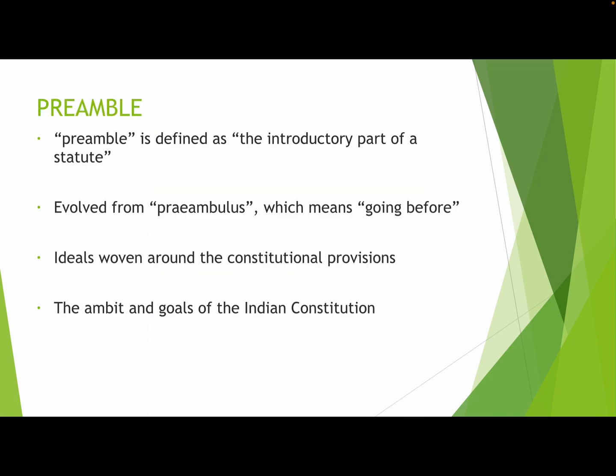Before going into the details of the preamble, we will discuss what a preamble is. A preamble is defined as the introductory part of a statute stating its purpose, aim, and justification. To put it simply, in order to understand the whole constitution, if we just observe the preamble itself, we can understand the whole constitution. That is the idea of the preamble. The word preamble in English evolved from preambulus, which means going before. So going before the whole constitution, we just observe this particular page. It is like a preface, like in our school textbook we have a preface. Similarly, before reading the whole constitution, we have a preamble, which is the preface to the constitution.